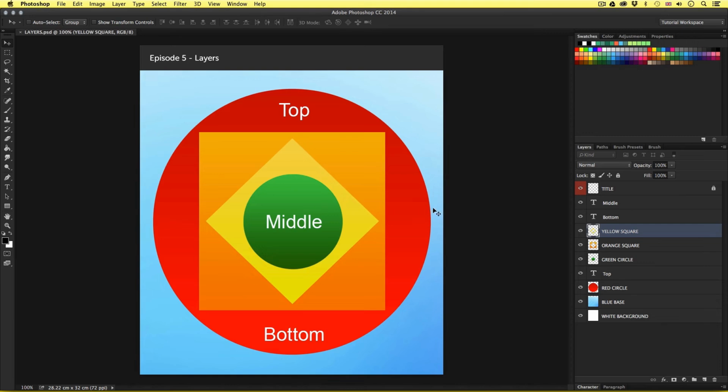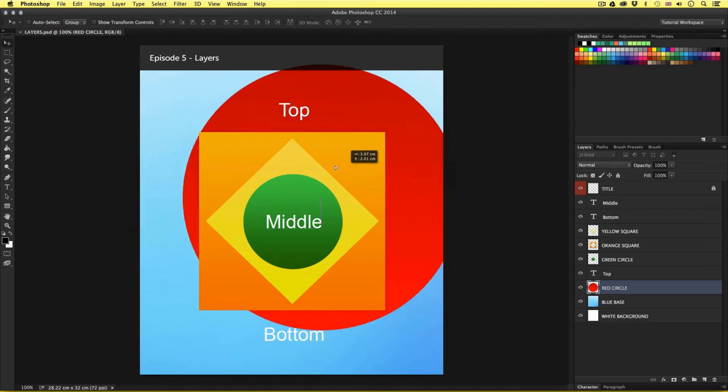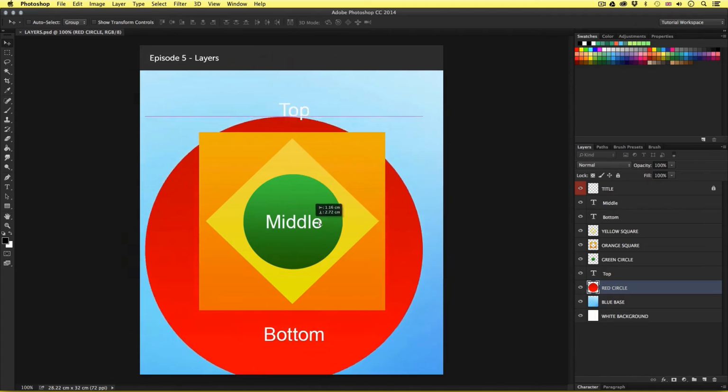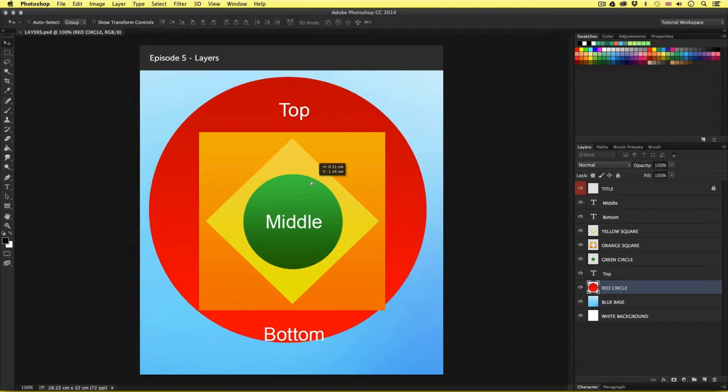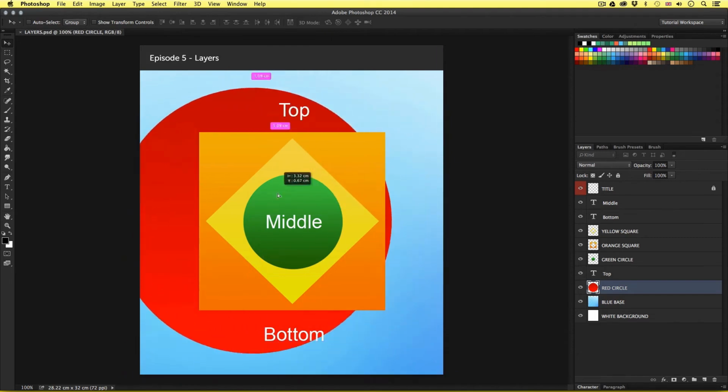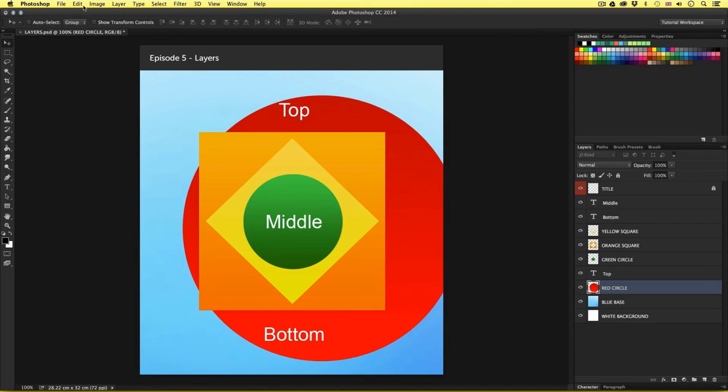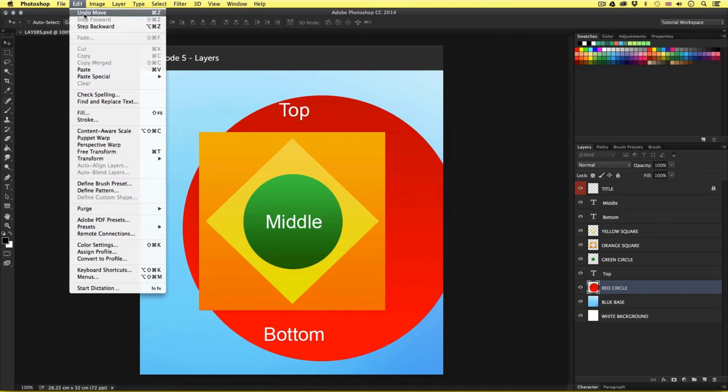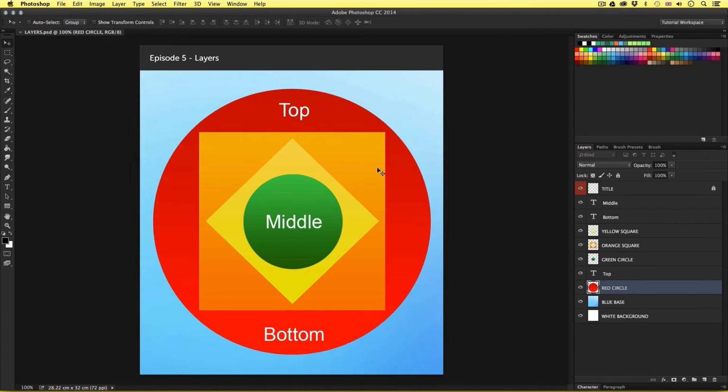Depending on the particular layer you have selected in your Layers panel, you will be able to move the contents of the layer around. For example, I'm going to click the red circle layer in the Layers panel. Next, I'm going to come to the Move tool and click it to make sure I have it selected. Then I'm going to move my mouse cursor into the canvas area and click and drag to move the red circle around like so. So now nothing is moving apart from the contents of that layer. I'll quickly come up to Edit and click Undo to move it back into its original place.